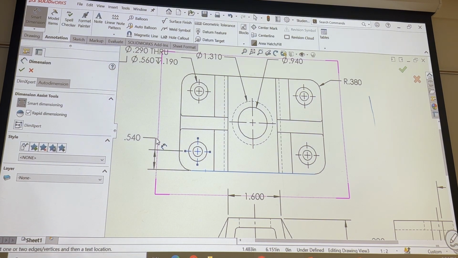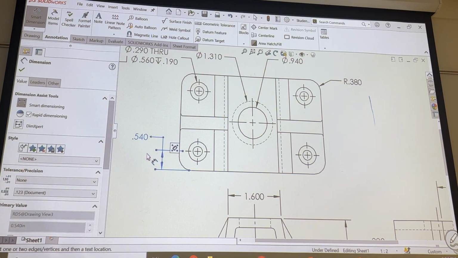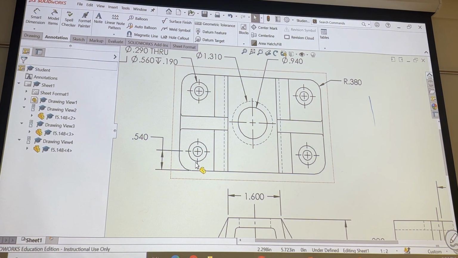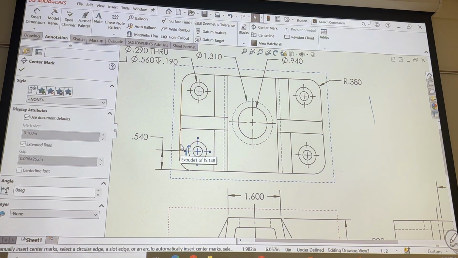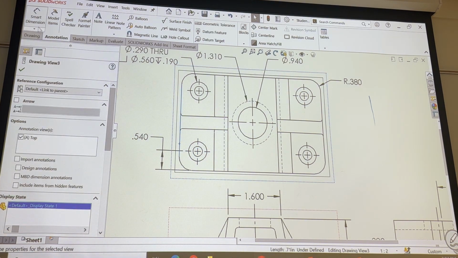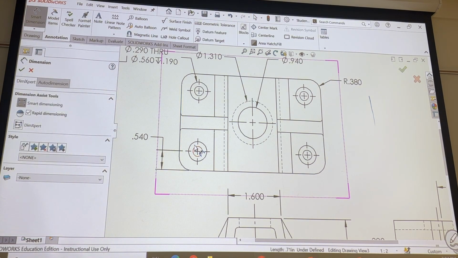Now. Okay. And also the distance from here to here, right? Sorry, smart dimension.